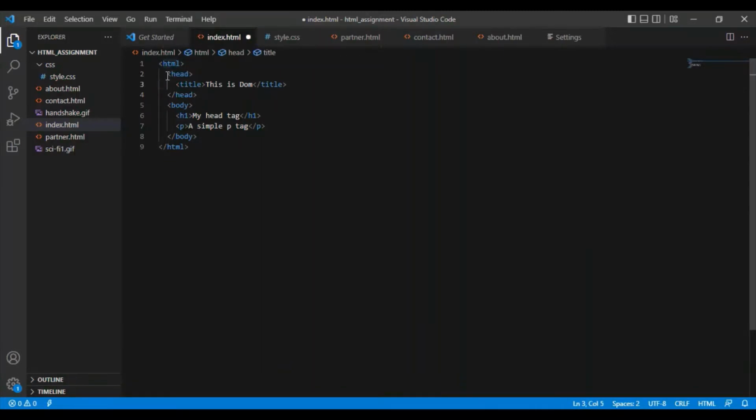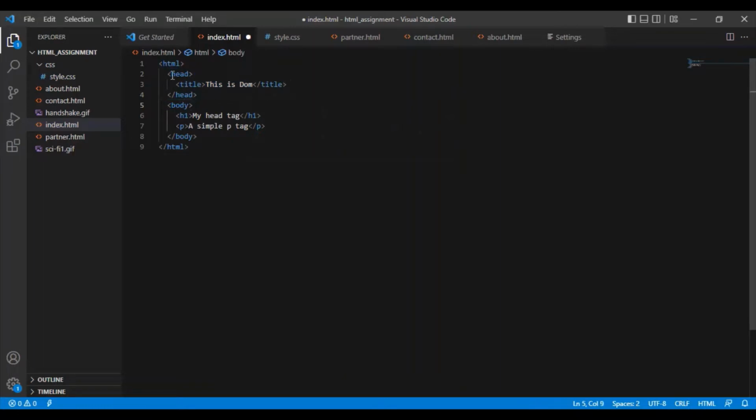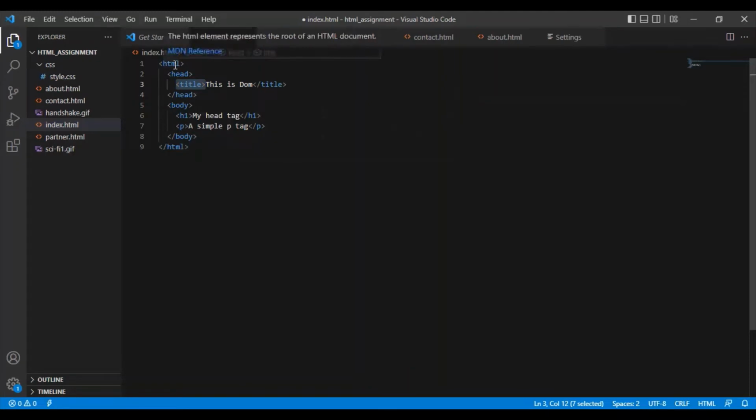And so this head tag is called the first child, right? Now, this head tag itself has its own first child, which is this title tag here. Now, inside this HTML tag, the last element is this body tag, and so this body tag here is called the last child.